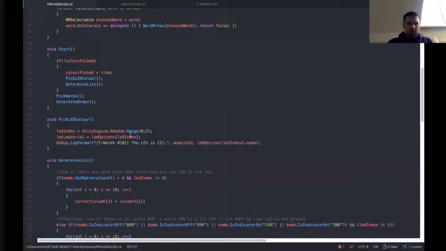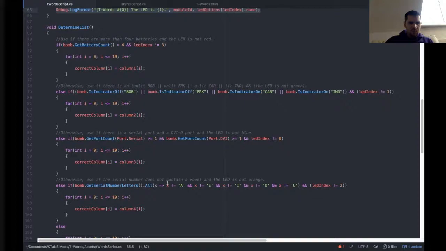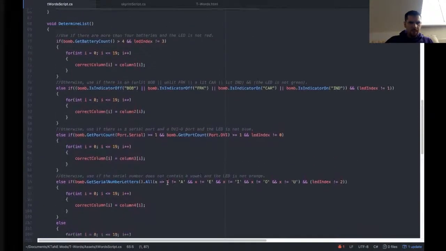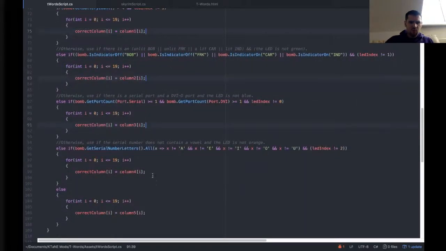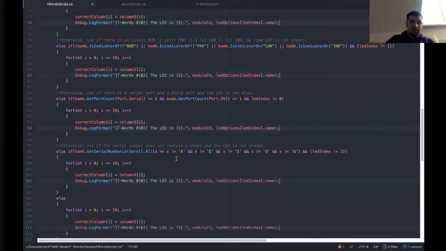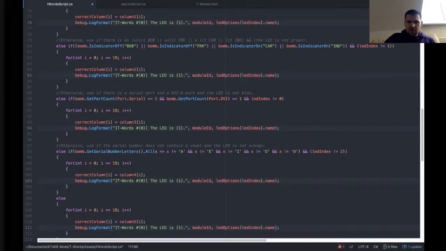The other thing I want to do is log the column that we're using. So to do that, I'm going to do this individually through here. Again, not the most efficient way of writing code. Just like I said with the prefab last night, if I'm doing the same thing 5 times, that's a waste of time, and that's exactly what I'm doing here. I'm doing the same log 5 times, but yeah. So for this, we can actually get rid of that because we don't need it.